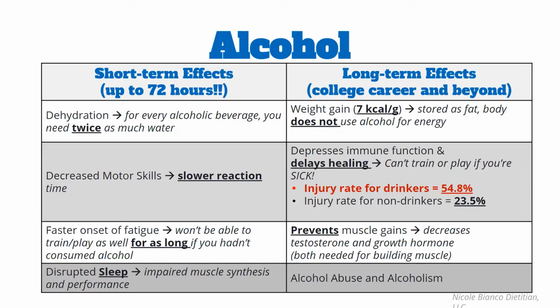Now I want to talk about some of the short and long-term effects of alcohol. I feel like it's really important to have this conversation with any college athlete, because in college, whether you drink or not, it's always good to know, because you just never know. There are so many opportunities. Some of the short-term effects can actually affect you up to 72 hours, that's 3 days. So if you go out on a Friday, you're still going to feel the effects of alcohol up until Monday, which is kind of crazy. I did not know that in college, but looking back, that probably makes sense.